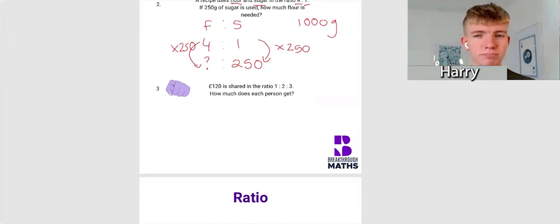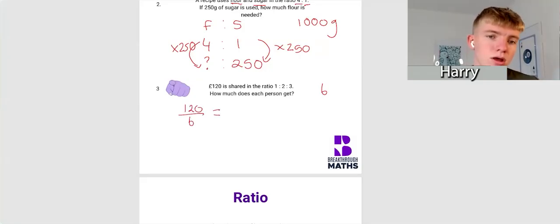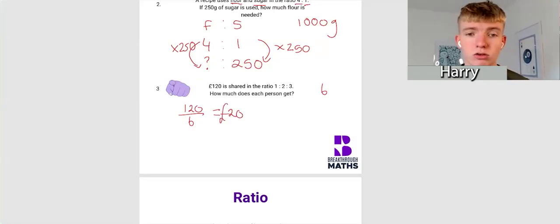So this one is slightly different. I'm sure you noticed we've got 3 different values here instead of 2, but it's very, very similar to what we did initially. So we add up the ratio once again. We do 1 plus 2 plus 3 to give us 6. And therefore, we're dividing our total by 120. So 120 divided by 6 is going to give us 20. So we know it's going to be £20 per portion of this ratio. So £20 is equal to 1. In this ratio, we know that 20 is going to go first because there's 1. And then we times 20 by 2 to give us 40 and times it by 3 to give us 60. And that is our ratio.